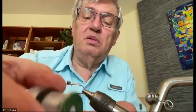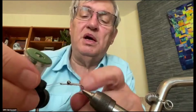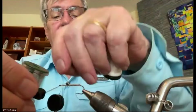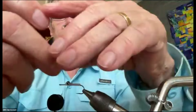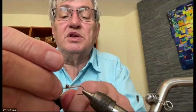When I get up to the eyes, there's the last wrap behind the eyes. I'll bring it up and I'll put it between the eyes. Bring my thread in behind the eyes and do a couple of wraps in behind. And then I'll come in front and I will do a couple of wraps in front like that. Lift it up and a couple of wraps in front, nice and snug. And then trim it.